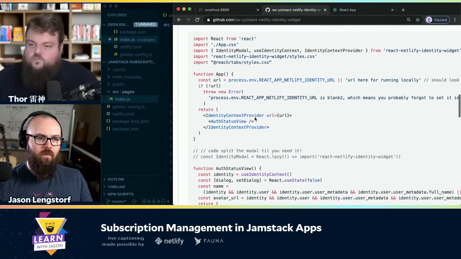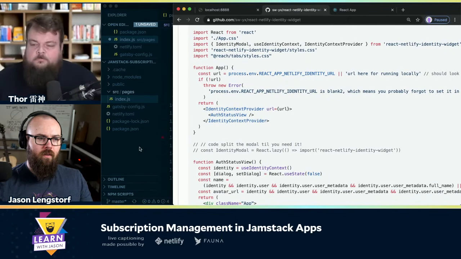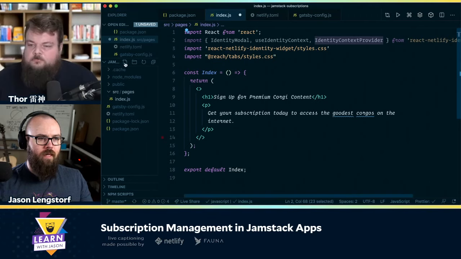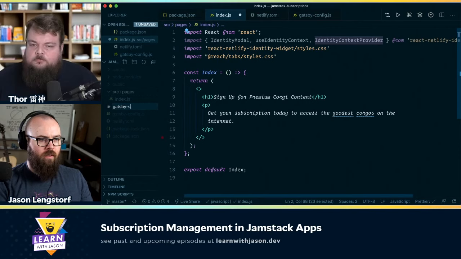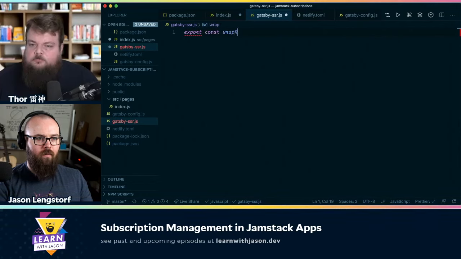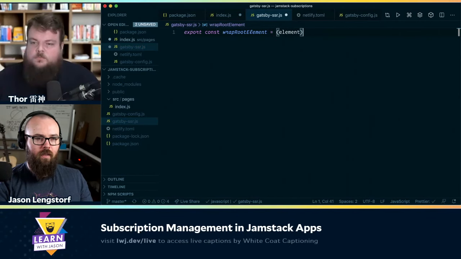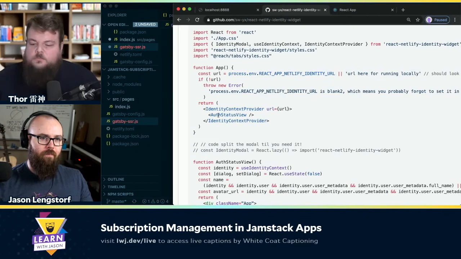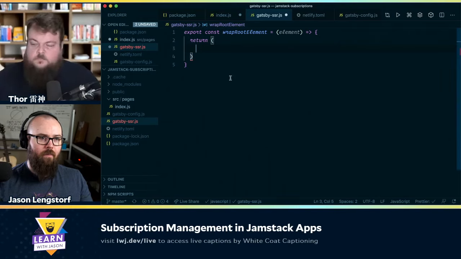I want to wrap the root component. So let's add Gatsby SSR here. And then we're going to export const wrap root element. And this is going to send in element, I believe. And then we can just return the identity context provider around our whole app.